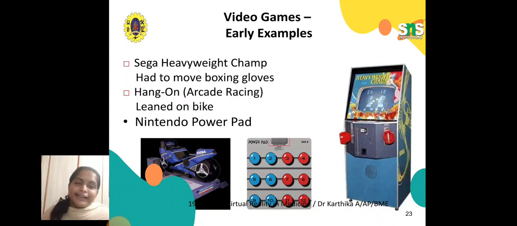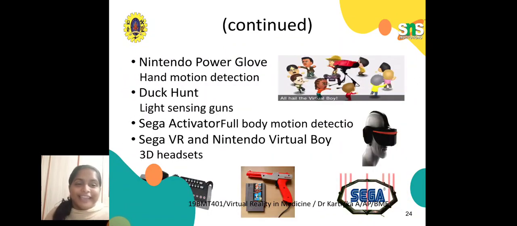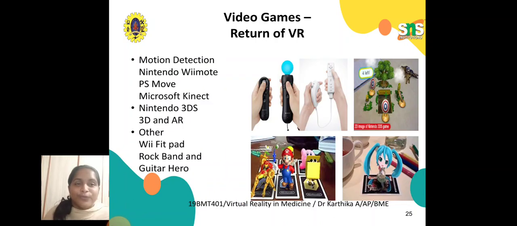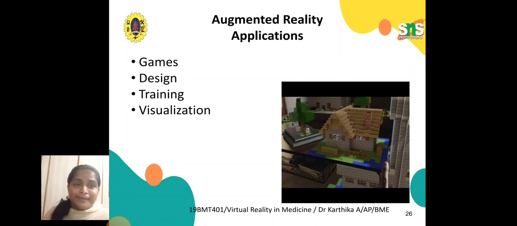Okay, and we have earlier video game examples. These video games are examples of non-immersive. Okay, see this one. Definitely it will bring back our childhood memories. See this one, and we have video games editor of VR. Okay, it's somewhat advanced. And we have augmented reality applications. In this we have games, design, training and visualization.